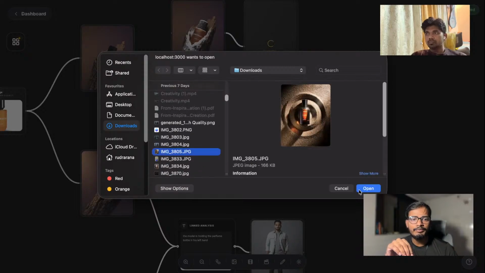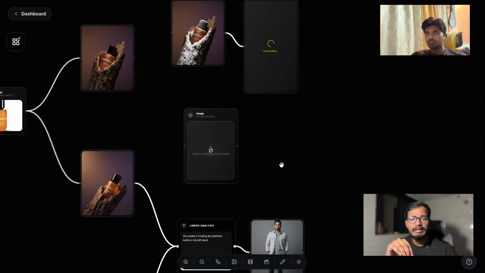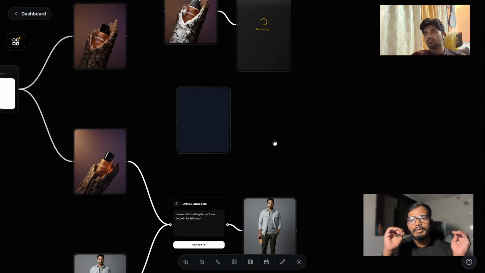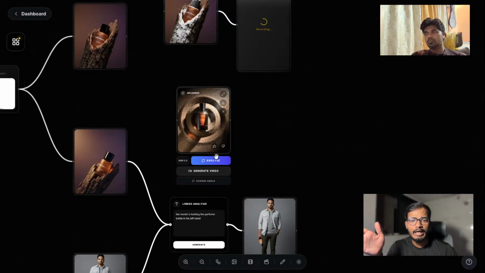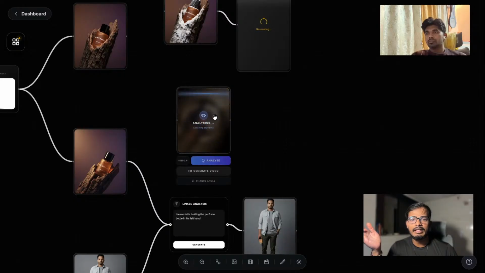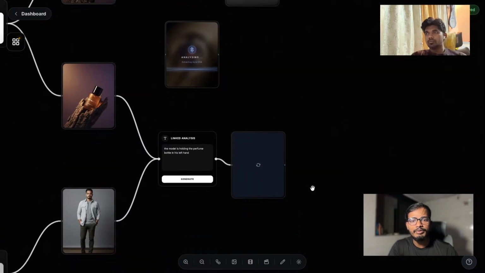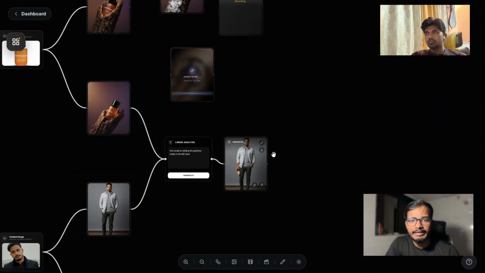Okay, let's say I found this image, and once you drag that image, any image can be given to the model so that it analyzes and keeps the context throughout the pipeline. So let's just analyze it, and it's started to analyze the image while the video generation is going simultaneously in the playground.